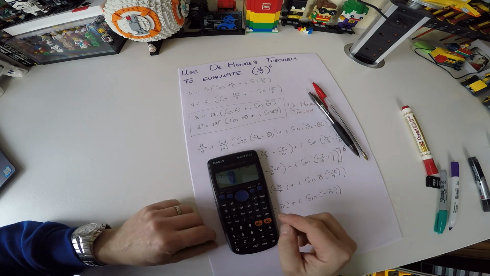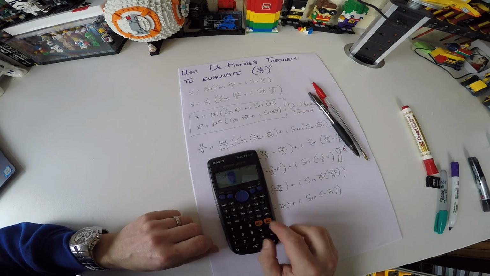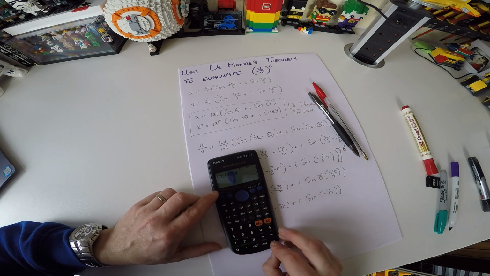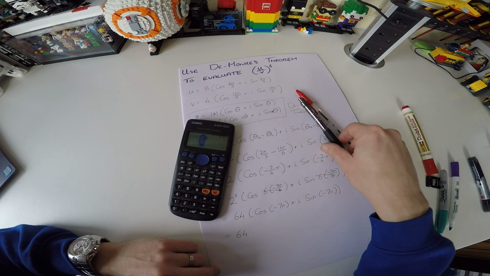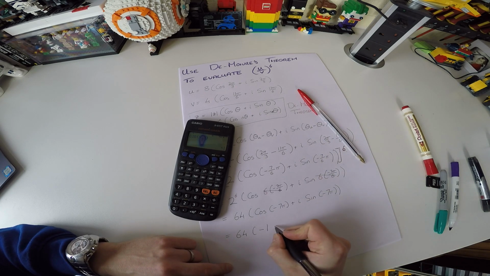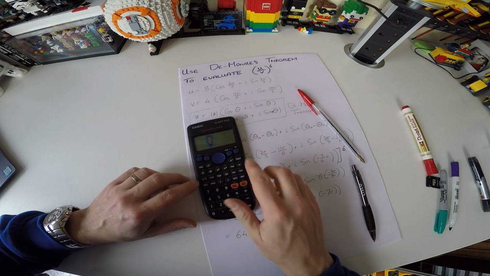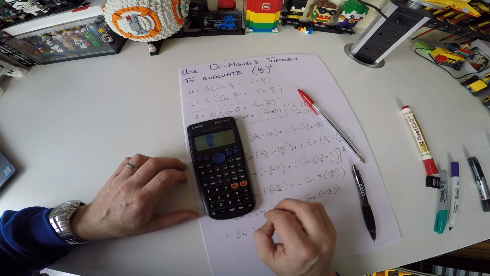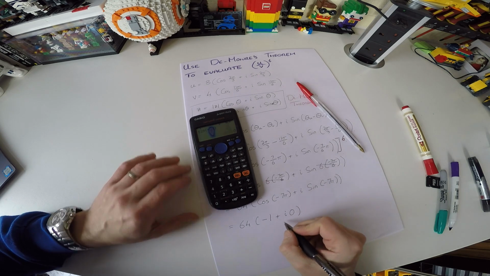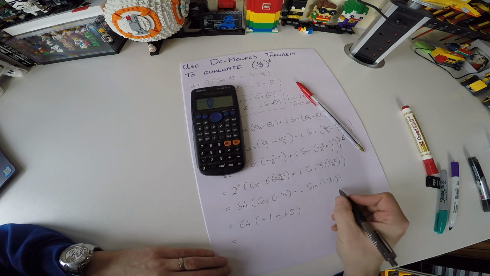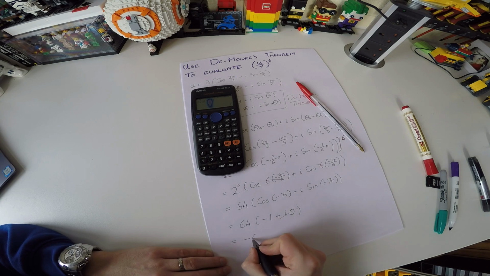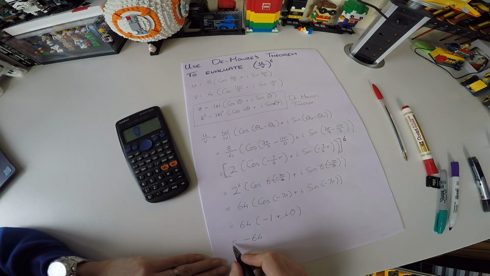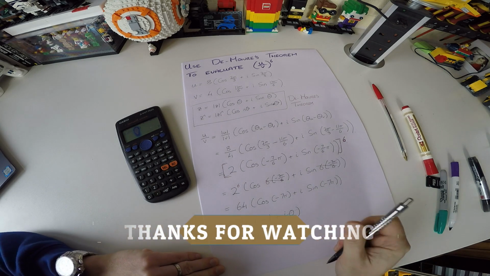So the cos, again, we make sure our calculator's in radians. Minus 7 pi, close. So the cos of minus 7 pi is minus 1. Plus I times, and we'll do the sine of minus 7 pi, and that gives us 0. Lovely. So 0 times I goes, 64 times minus 1 is just minus 64. So the answer to this big long problem actually just ends up being a complex number with no imaginary part, just minus 64. That's it.